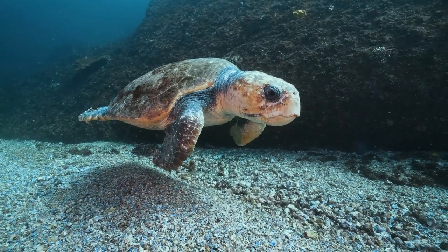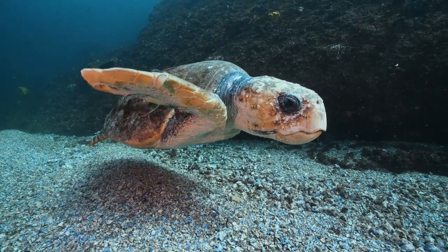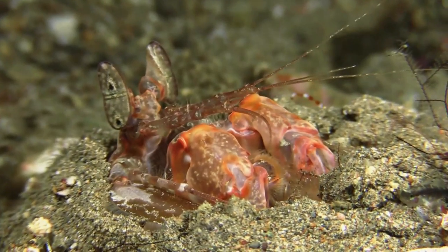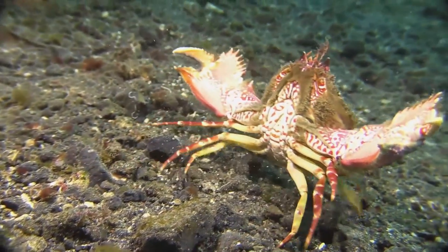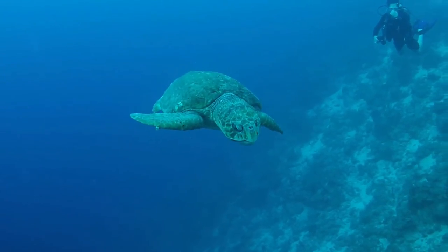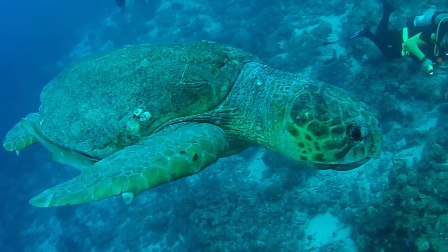To get to this size, this sea turtle needs to get through a lot of food, and unlike some other sea turtles, the loggerhead has a mostly carnivorous diet. They will feed on bottom-dwelling mollusks and crustaceans, and to tackle this prey they have large powerful jaws. These powerful jaws have meant that this turtle has a very large head, and this is how this species has got its common name.